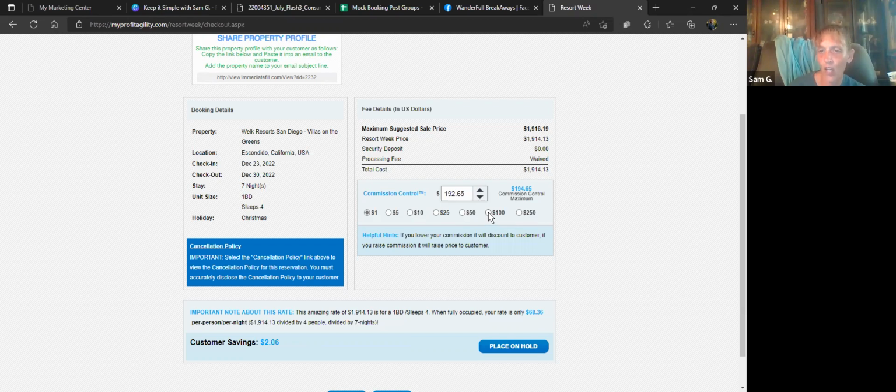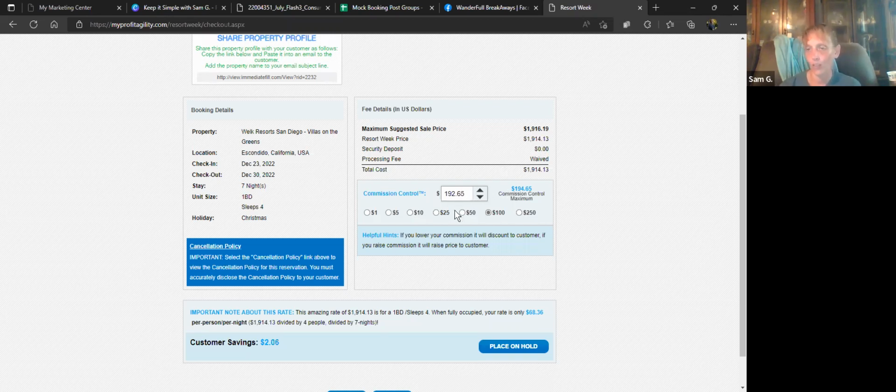I usually compare this to like Expedia or Travelocity or one of those sites just to make sure. I check to see what they're running theirs for, and then I'm going to match it, and then I can actually go up or down if I need to adjust the price.